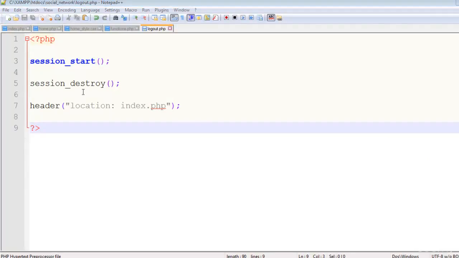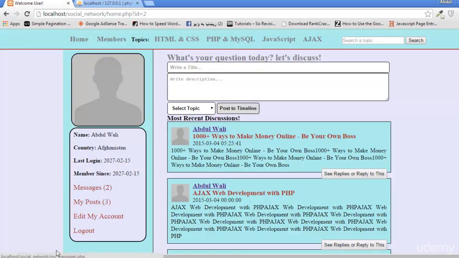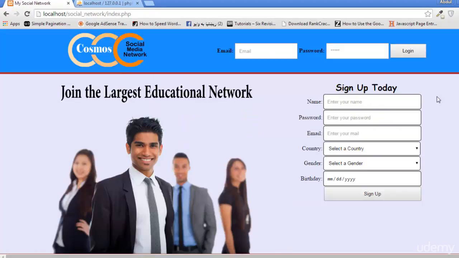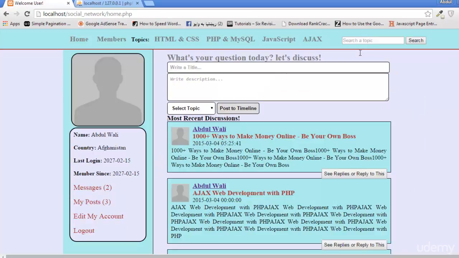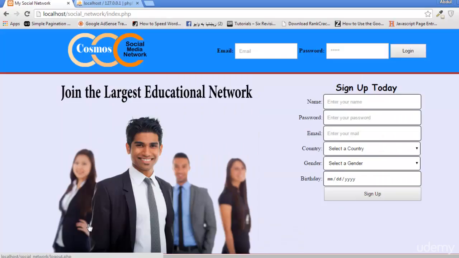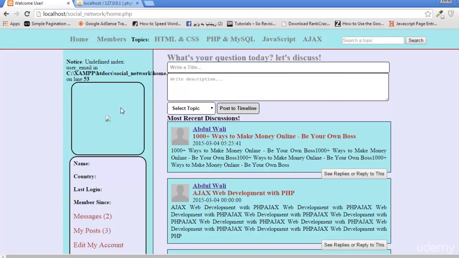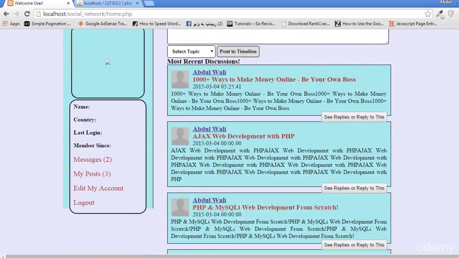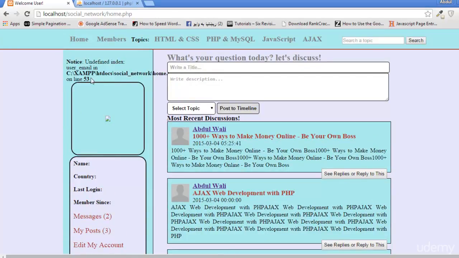Okay, now click logout and the person has come here. Now for example, I came back here. Once again I can log out. So I'm here. Now if I directly go to that page, home.php, I still can see that page, but there is an error here, you can see this one, because there is no session. I have not entered the details, but I can actually come to this page directly.